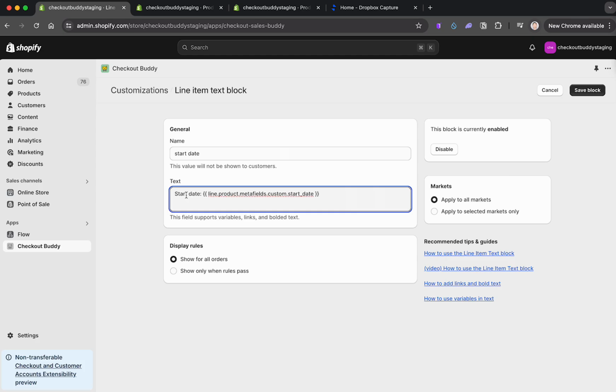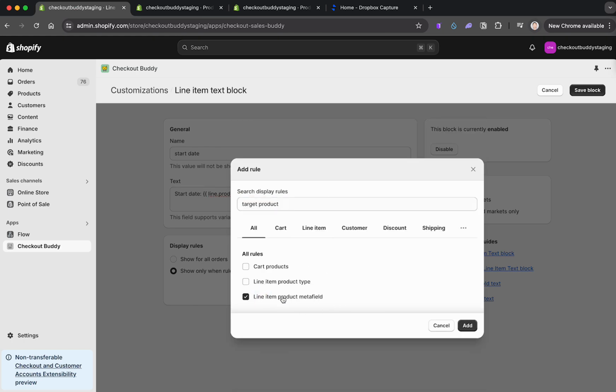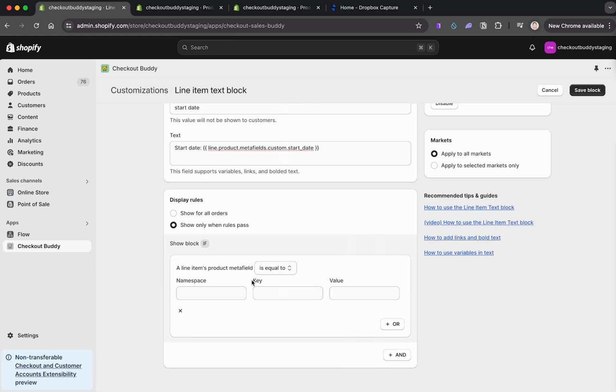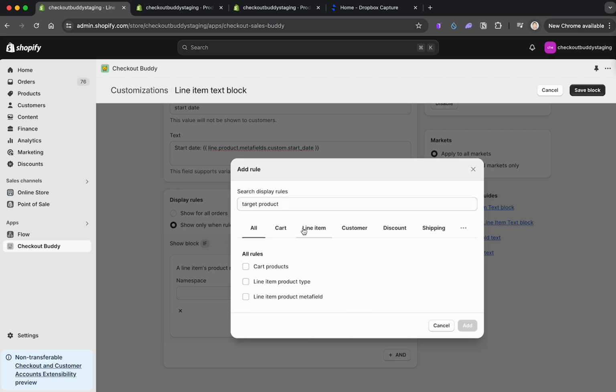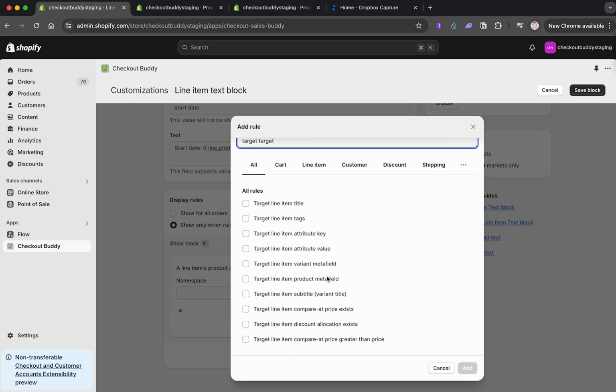And we only want to show this text if it has the Metafield. So we can add a display rule. We search for target product Metafield. Sorry, that is not the one. Let's see. Target line item product Metafield.